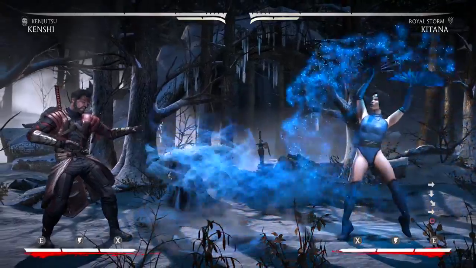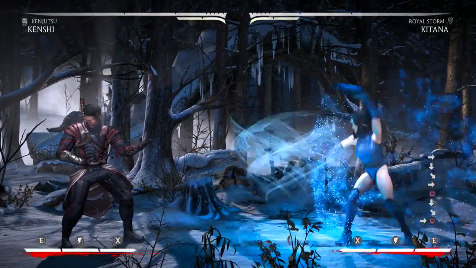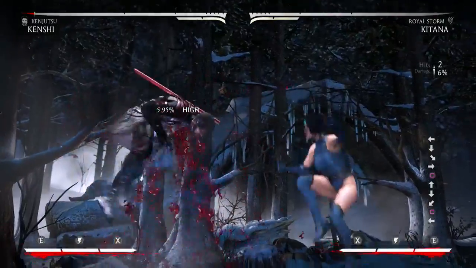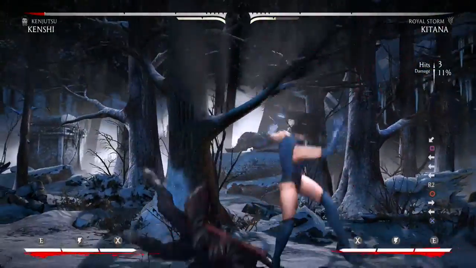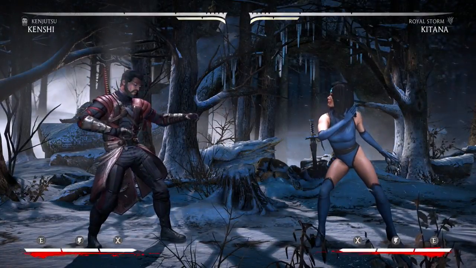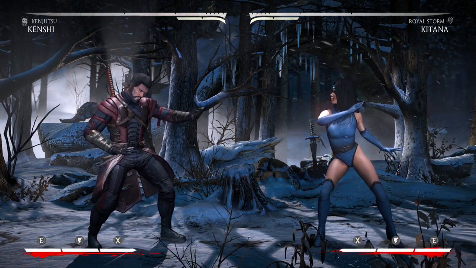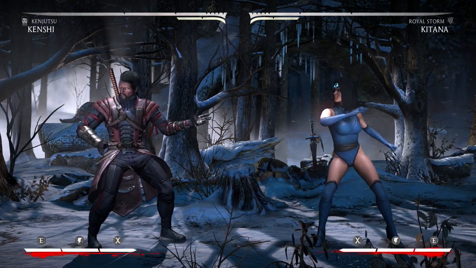It's one of her best features, because the other ones are short range. They're right in front of her. But this one is a tornado that goes forward. And if you do get your opponent, you could do your combos. Tornado. And that's about it.